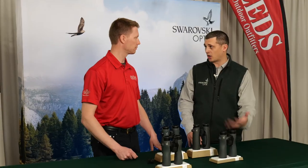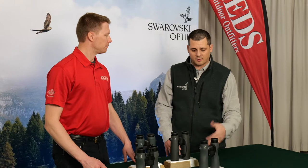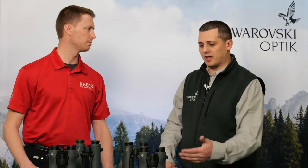It caught me off guard how nice it felt to hold. It's honestly one of the very first things you notice when you pick one up — you always thought the EL was an ergonomic binocular, and EL stood for ergonomic and lightweight, but the NL just instantly feels comfortable in your hand. It's truly impressive. Part of that new design is that you get an increased 20% field of view over the EL. A 10 NL actually has a wider field of view than the EL 8.5x42, and the 12 NL has a wider field of view than the 10 power EL. So it gives somebody who is unsure about magnification the option to go up in magnification without sacrificing field of view and still having that low light performance.